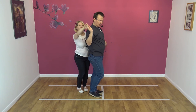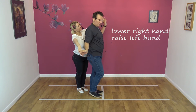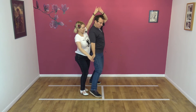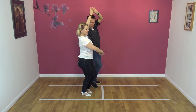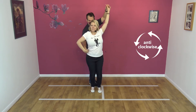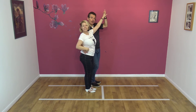As I get to this position, I start to lower the right hand and raise the left. I step out the slot with my left foot, with the right hand low and the left hand high. I pull with the right hand to turn Nikki anti-clockwise all the way round until we're side by side. Okay, my right hand's on Nikki's far hip, left hand is still currently high.